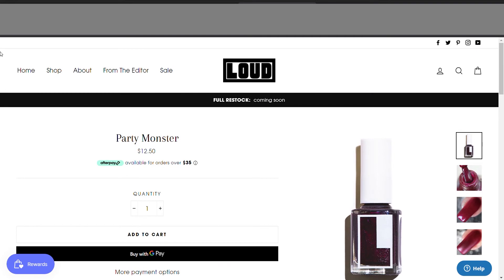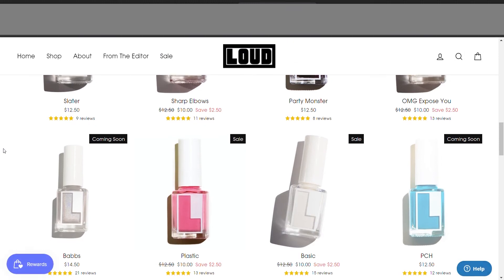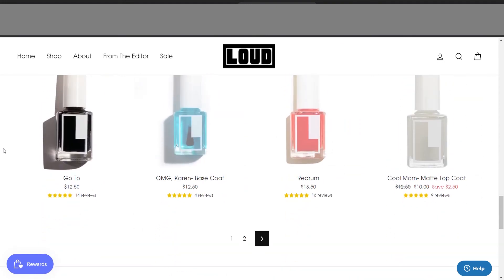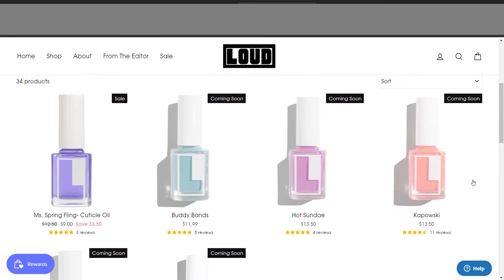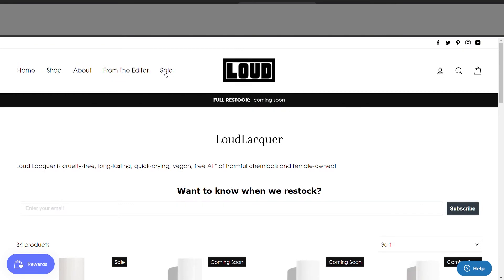I feel like they just released so much and I feel like I've been missing things. There's a few that I want, but not a ton. Honestly, when I saw these I liked that they were pastel — but it's just that the picture looks kind of muted because it's sold out. You can see on this one it's full color, and this is just kind of muted because it's sold out. But yeah, that's Loud Lacquer. There's some that I want and some that I'm just not interested in.